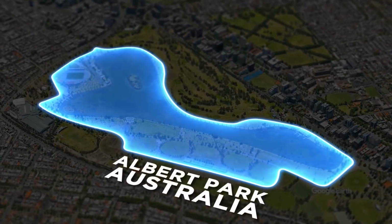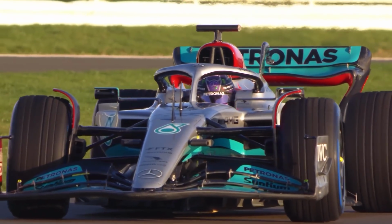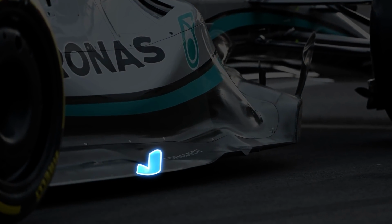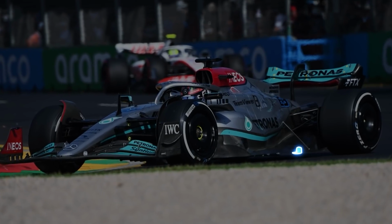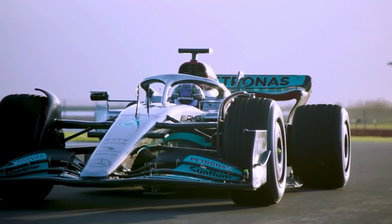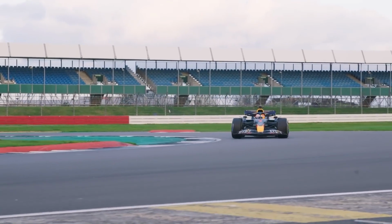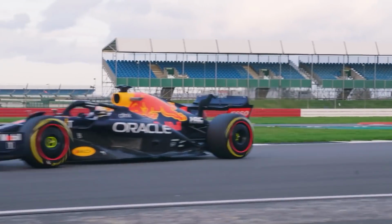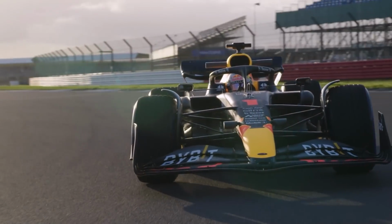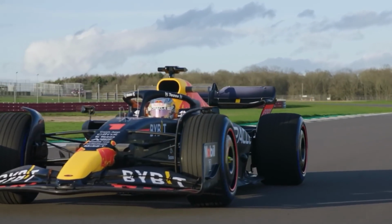Even the smallest changes can add up, both with adding and removing weight, and we saw that at the Australian Grand Prix. Mercedes, on the one hand, decided to sacrifice weight gains and added extra ride height sensors to their W13 car. These temporary additions may have added a few pounds for the Aussie weekend, but will have provided the team with vital extra data so that they can continue to develop their car. On the other hand, Red Bull appears to be shedding weight earlier on in the season. They have announced their larger weight loss update will arrive for Imola, but have already begun trimming their front wing, both to lose weight and to improve aerodynamic performance.